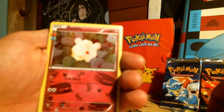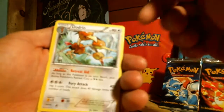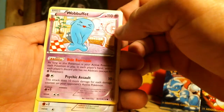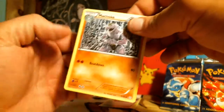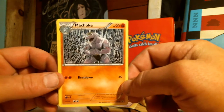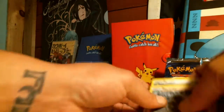We have an uncommon Swirlix. The rare is the Dodrio. That's actually a pretty cool card. Wobbuffet, female type. Look at that, got some nice lipstick on. Persian, Machoke, look at that. This dude is just pumped. He must have taken four scoops of pre-workout. Some no-explode going on over here. This dude has lost his mind.